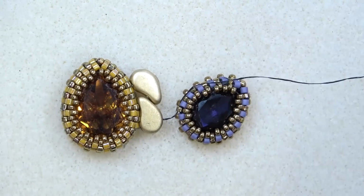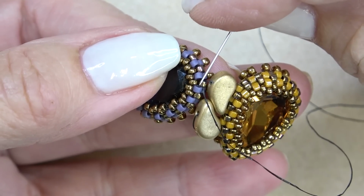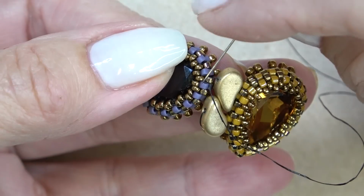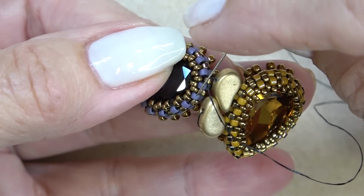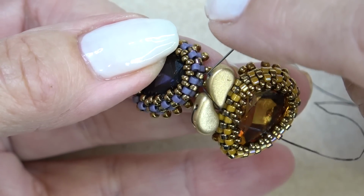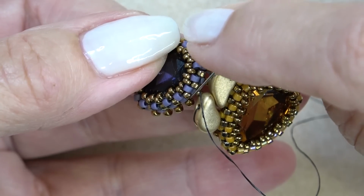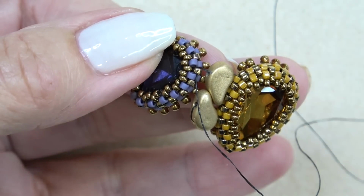So just come through that bead. I've just turned it around so I can sew a little easier. So I came through this gold bead here. So I want to connect to this next, the whole bottom hole here. So exiting here, I'm going to sew on the diagonal through these beads until I get to this one. If I want to count from the one I'm coming out of, I'm coming out of this one, skip one, and sew through the next one. But you have to do it on the diagonal so that no thread is showing.